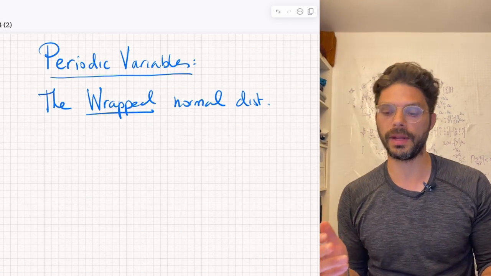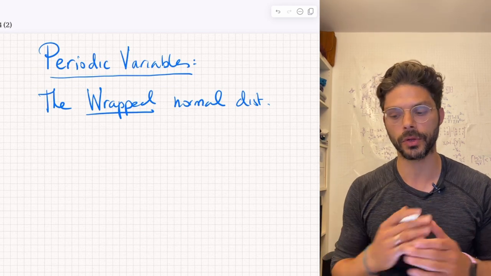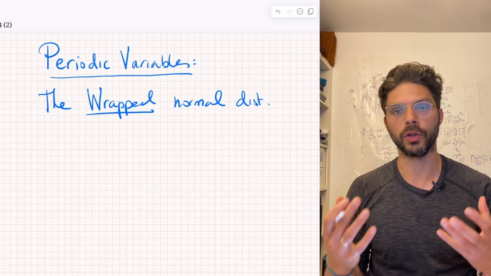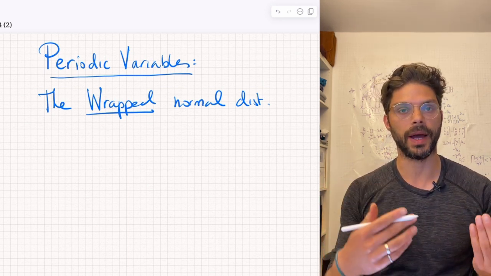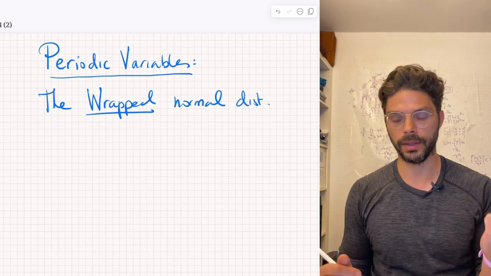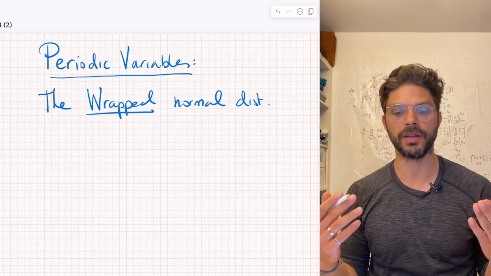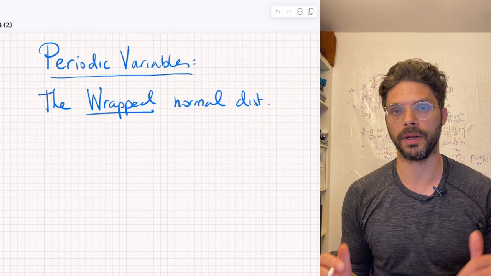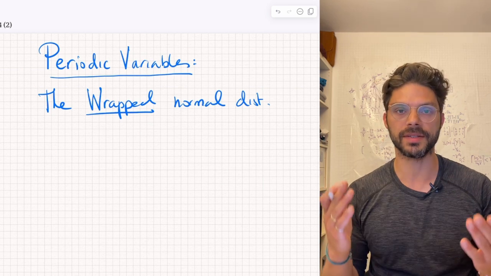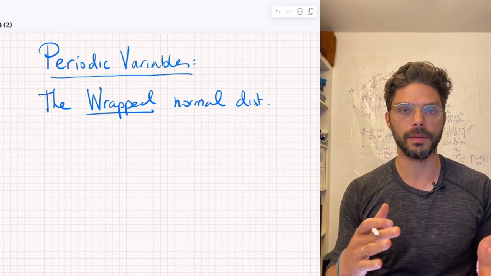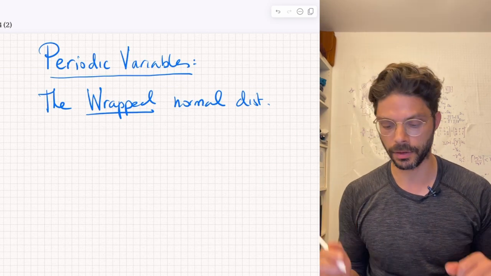And it turns out that this is actually a thing. It's called the wrapped normal distribution. People don't use it as much because I think it's a bit harder to work with than the von Mises distribution that we saw in this section. But this derivation is, I think, really simple. So it would be really fun to go through, and it has some nice properties that I just thought were cool and wanted to share with you. So think of this as an optional section. It's not in the book, but it might be fun to go through it together.